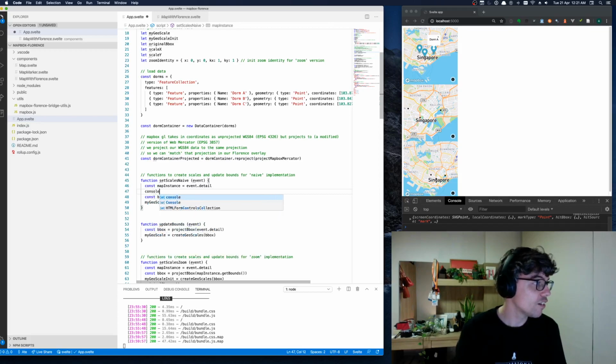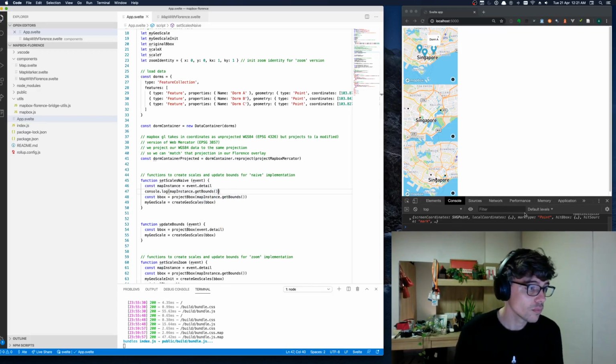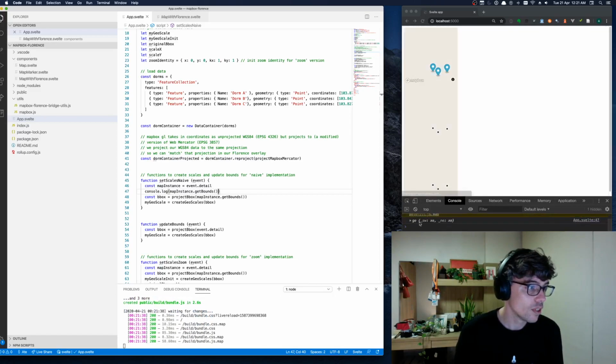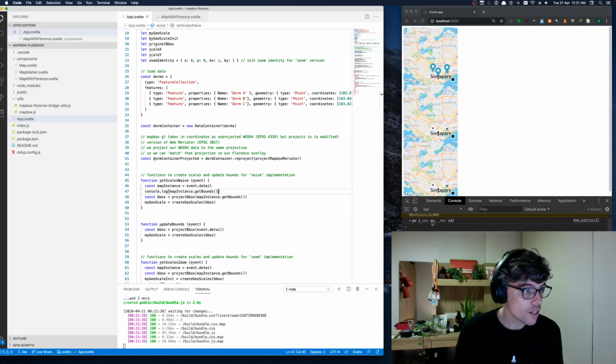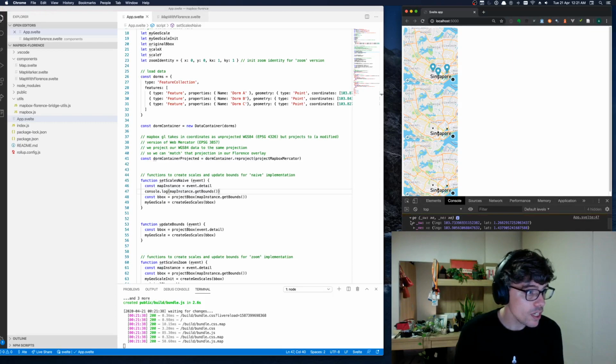We can see that if we just console log this. There we go. Here we get this console log of the map bounds, and what we see is that these map bounds are kind of in a weird format coming straight from Mapbox. They show us the southwest corner and the northeast corner, and here you can see they're in longitude, latitude.